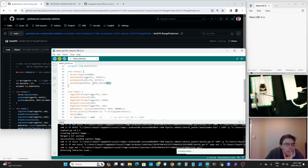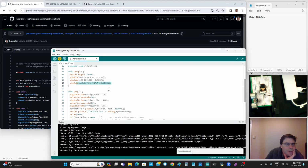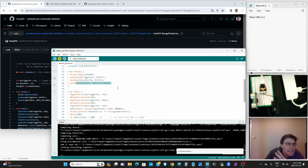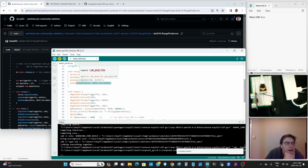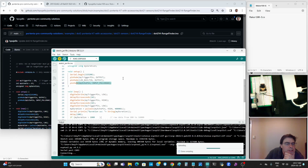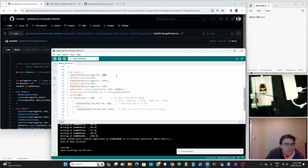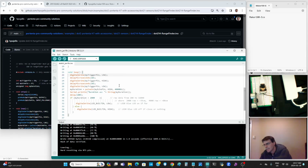And the echo pin is pulled down, which means it's reading, but it's going to read zeros unless it reads something. The built-in LED is output. The trigger is output. So what it's going to do is write the trigger low, meaning no energy, for 10 microseconds, then high for 10 microseconds, then low again. That's going to activate an echo. So the rangefinder is going to send out a sound.